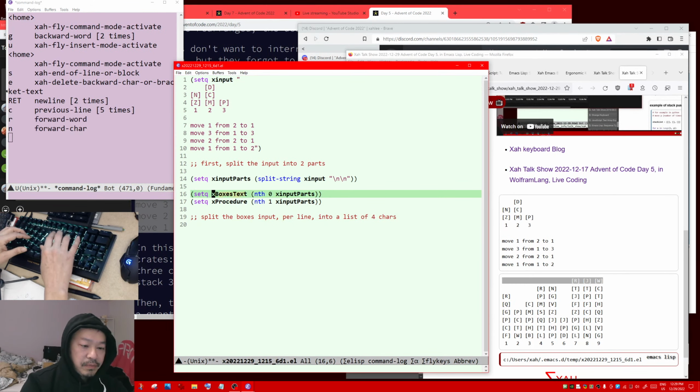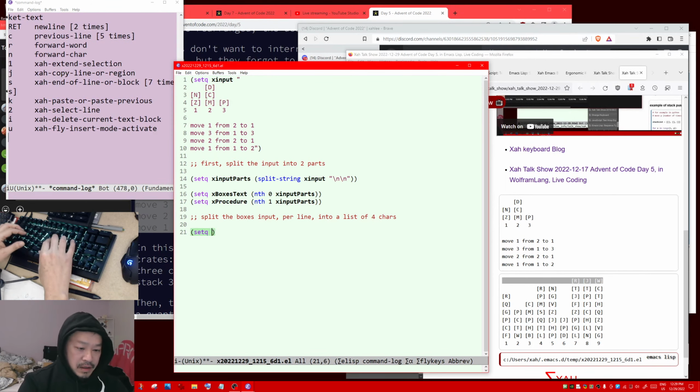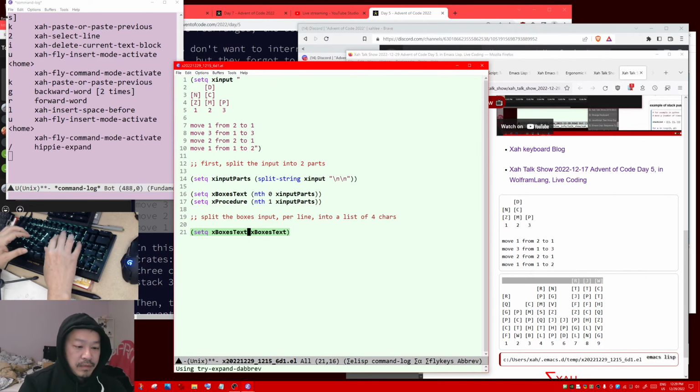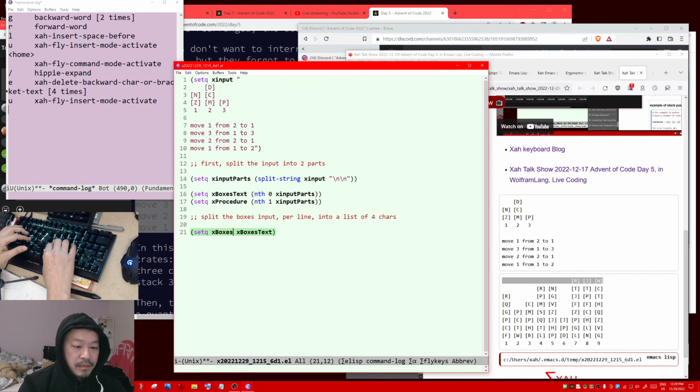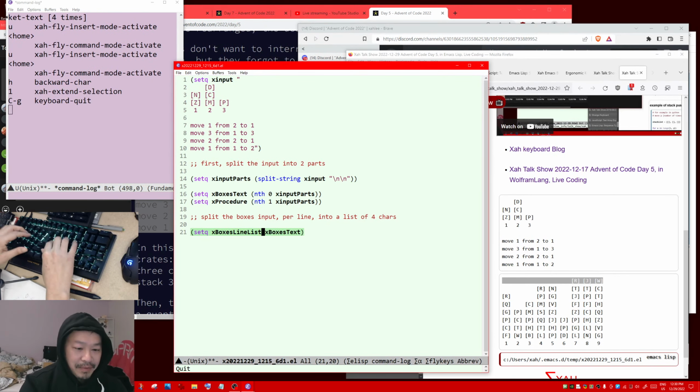So this is the boxes text. We want to process this. So you want to split the string. First of all, boxes. Okay, let's use an elaborate long name.